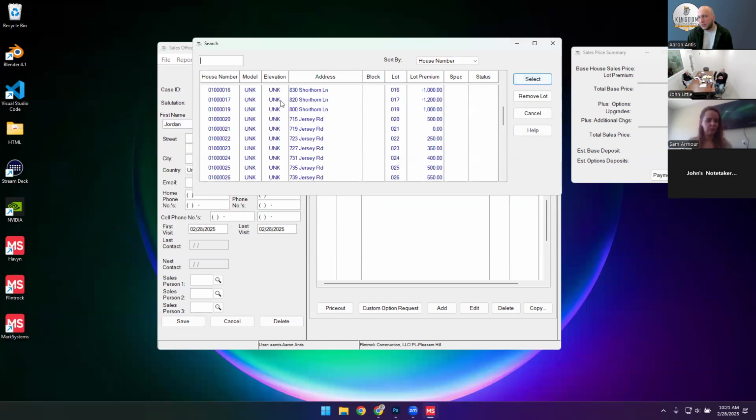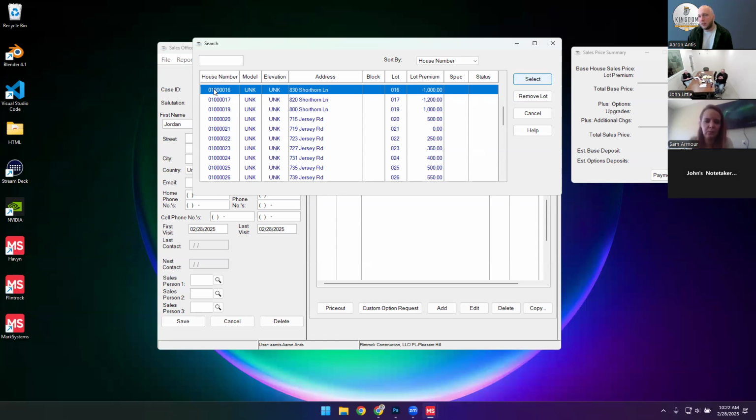I'm going to tell you guys something that I wish I had known a long time ago. You guys don't really do blocks, so this isn't as big of a deal. But if you had, you can see the house number: this is the lot right here, separated by a 0, and the block would be right here in the middle. If you're ever looking at house numbers, because sometimes your reports will pull that way, just know that the last 2 digits, or the last digit, whatever that might be, is your lot number.